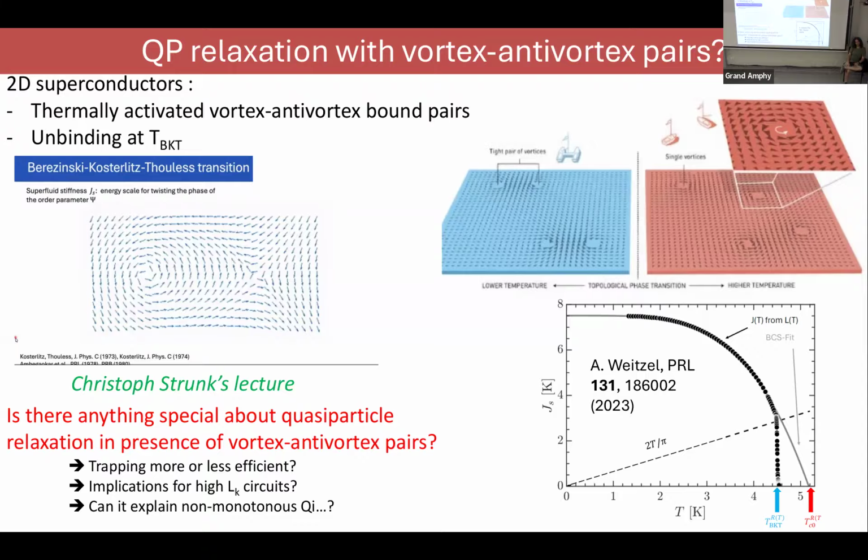So what we have observed is that the quality factor of our relatively bad resonators starts to go down significantly already half a Kelvin below the critical temperature. And so the way I qualitatively understand it is that the AC signal moves them; they are bound, but they are oscillating in the AC current, and that produces additional dissipation, even though there is no voltage on the contacts. Yes, exactly. It's more AC absorption by the vortices.